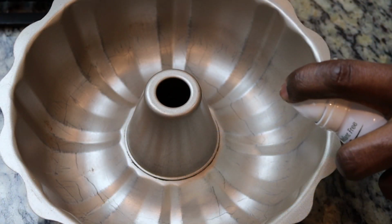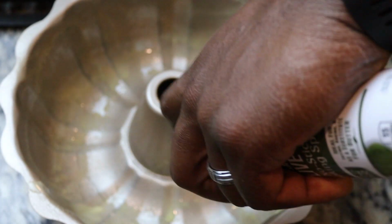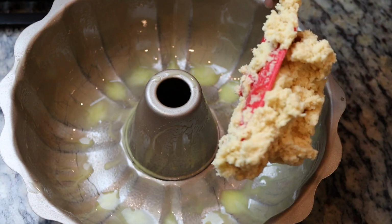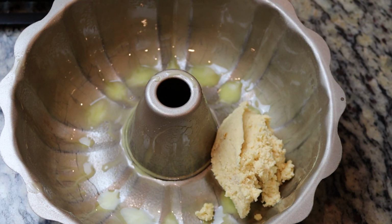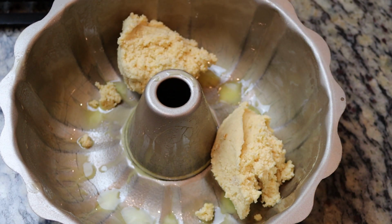Alright guys, go ahead and get out your Bundt pan, and you want to go ahead and grease it so your cake can slide out pretty easy. You don't want it to break apart on the way out. And also guys, this batter is kind of on the thick side. It looks funny, but I'm telling you, when the cake is done, you're going to love it. It's going to be moist, and just trust the process, and trust me when I say this.